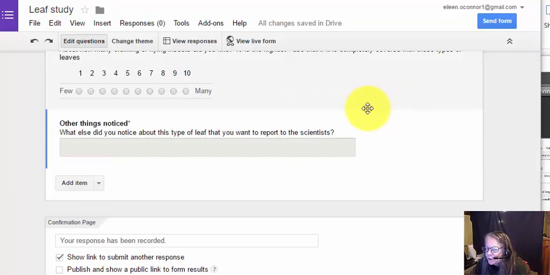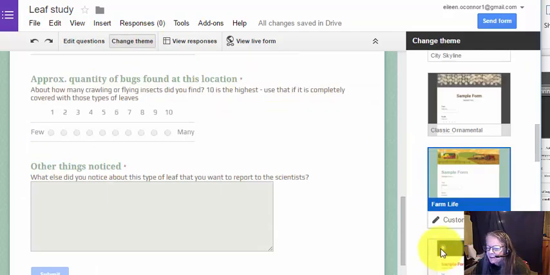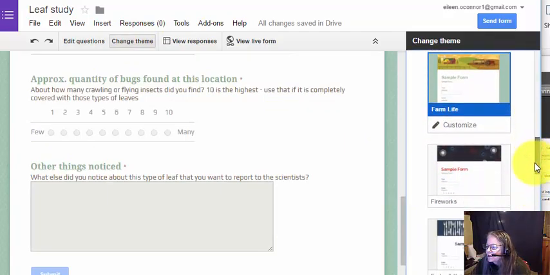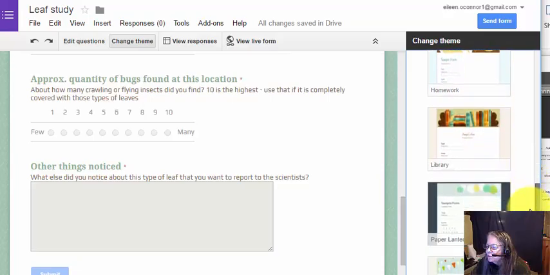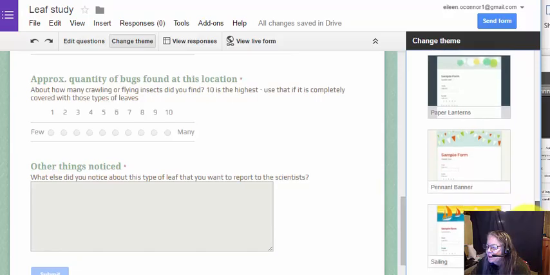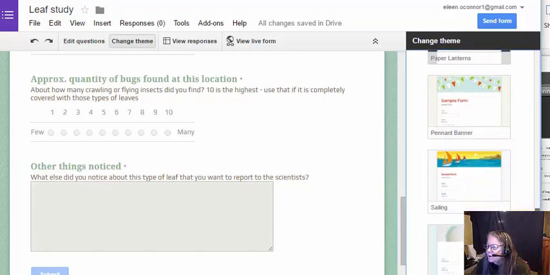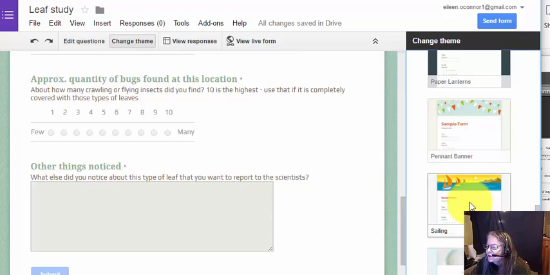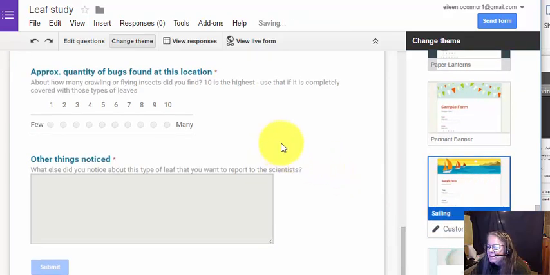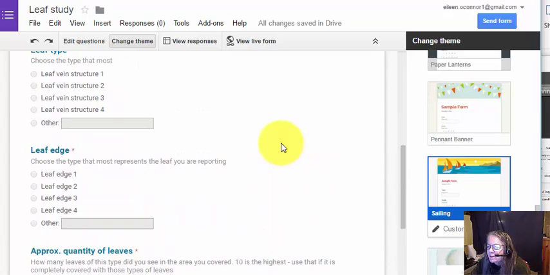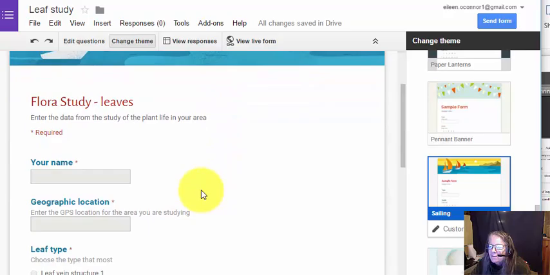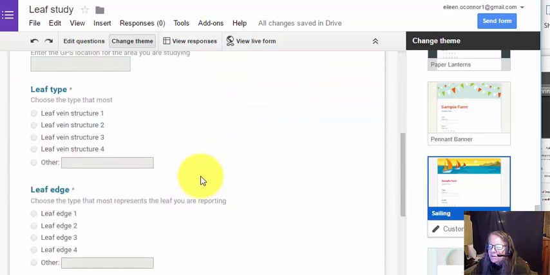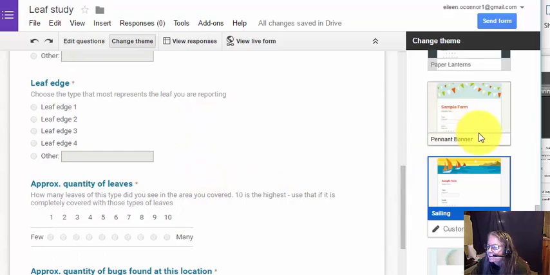As the final point now on creating the form, I'm going to change the theme. That's something that is not in the newer version, and that's part of why I like to go to the older version. You'll see there are a number of themes to the side. You can, in the newer version, put in images on the top, which is nice. But what I do like about this particular theme is that when I create the theme, it not only puts in a different color in the top, but you may notice that it actually allows me to have colored lettering and reduced font sizes. So it takes care of some of the formatting there as well.